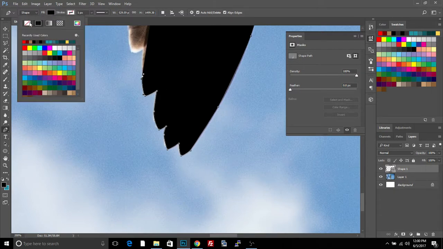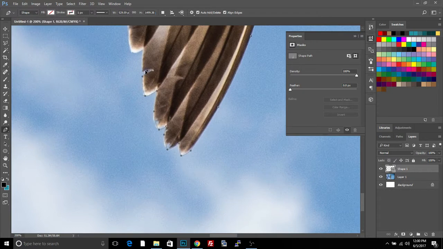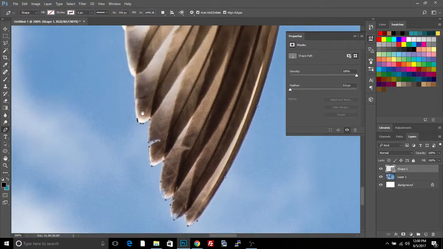I'm going to turn my fill off so I can see what's happening here. There's a soft curve that I missed there.